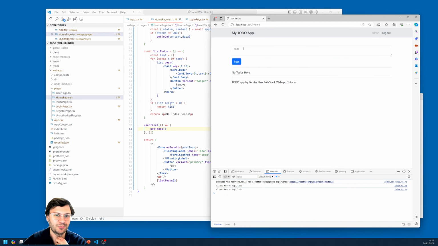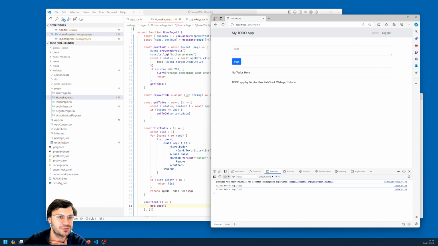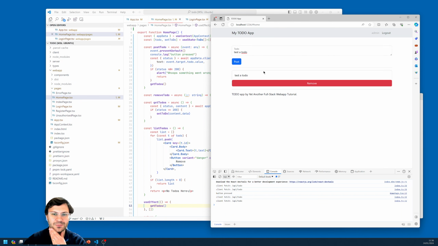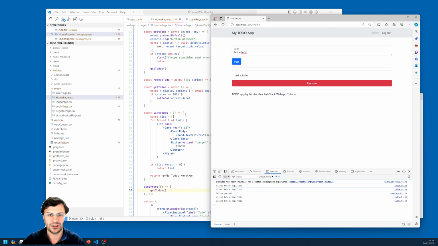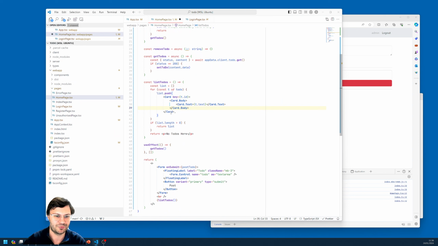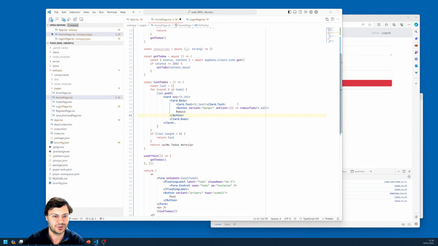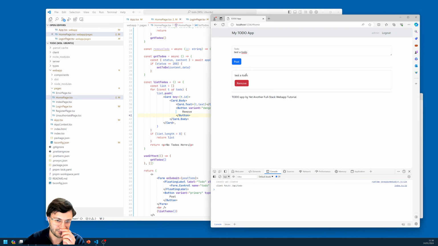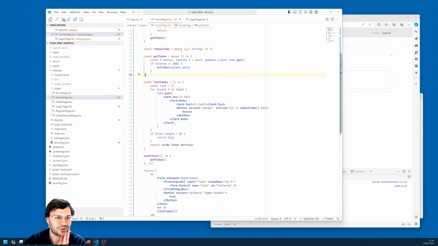But now we have our form where it's got to load to post our to do. We should then be able to list those when we submit one. So let's test a to do, and there we go. So we've got our test to do up here, and then we've got our remove button. It's quite large and at the bottom there, so maybe if I copy and paste that within to the card body, there we go. So we've got now a little remove button there, and when we click that, nothing's going to happen yet because we haven't actually finished our to do function.